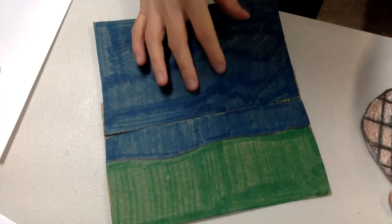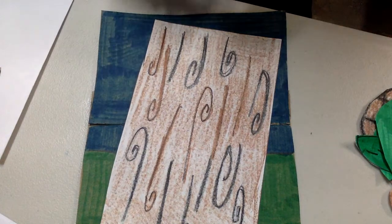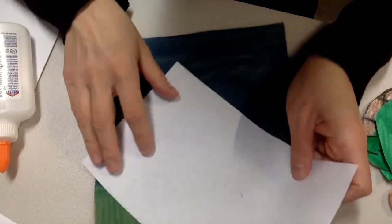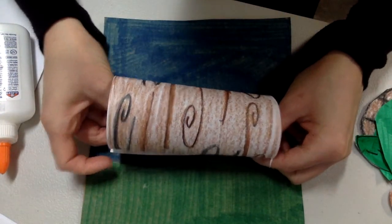All right, before we do the extra sheet of white paper, I want you to find your log paper. And I want you to grab your glue. Have a pair of scissors handy today, too. You might need them. Let me show you how I'm going to roll it before I actually glue. I'm going to roll it like this, so it's kind of like the shape of a cylinder for my log.